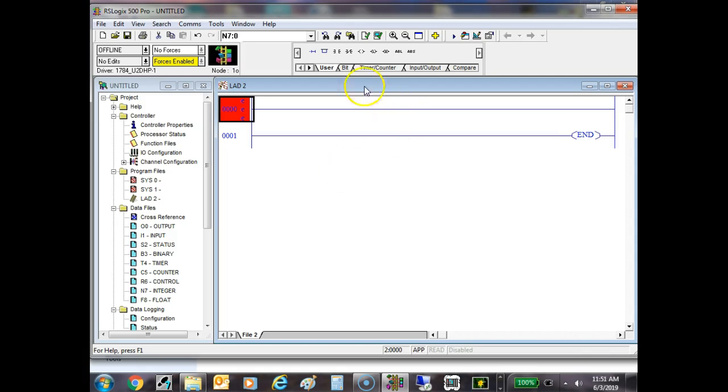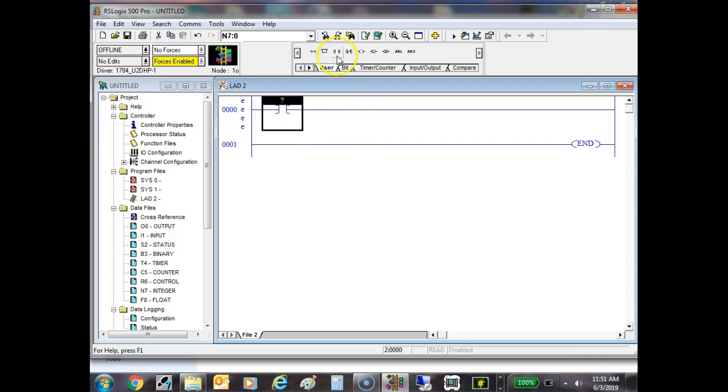Makes sense. Now I can come up here and pull down this. Oops. Now notice when I get it down here, any place that turns green, I can put it there. So I'm going to put it right there. And then I'm going to bring down an output. This is actually going to generate an output.